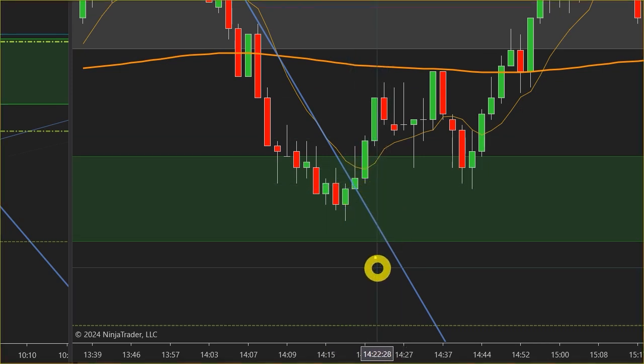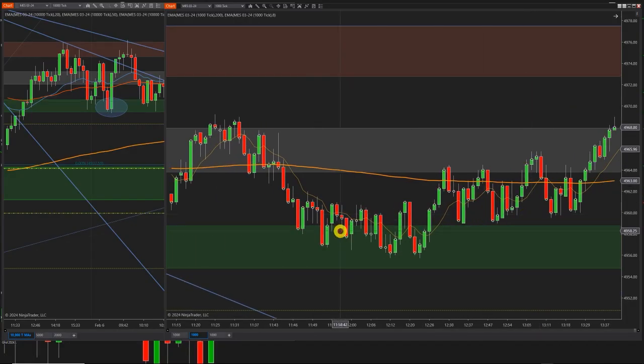I probably would have tried to jump in there and use that bar as my stop loss, or even that bar as my stop loss. So if I would have stayed in it, I would have got a 2-to-1 out of that easy. I don't know if I would have done any of these other ones. Any opportunities over here in this area.